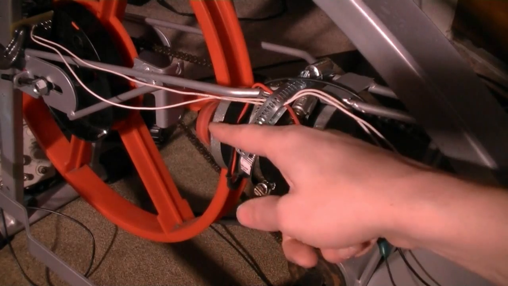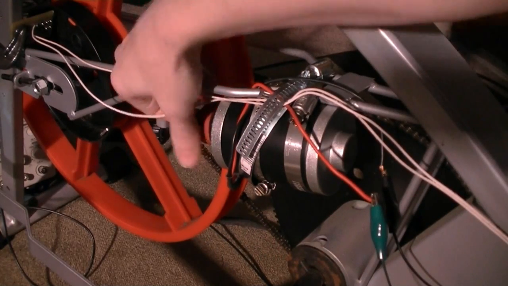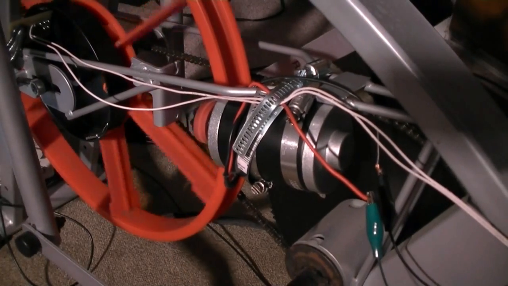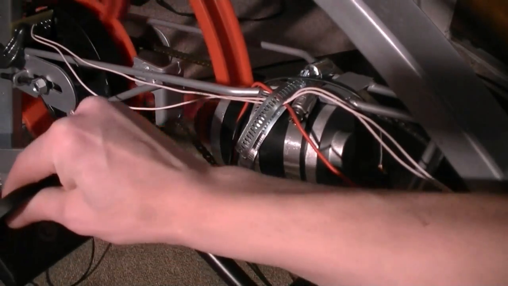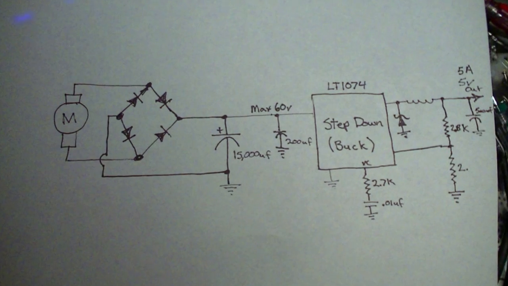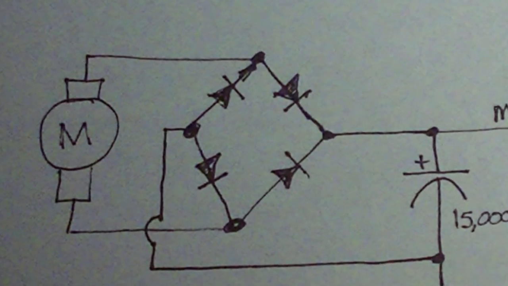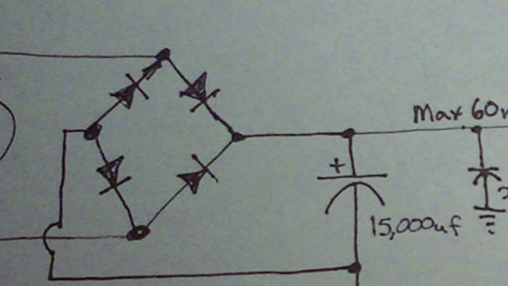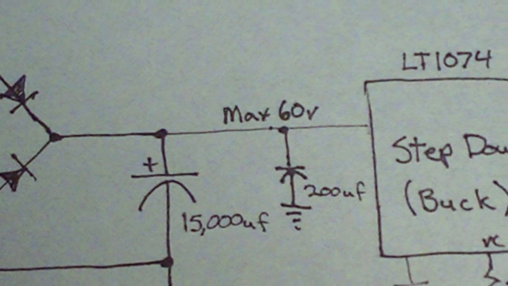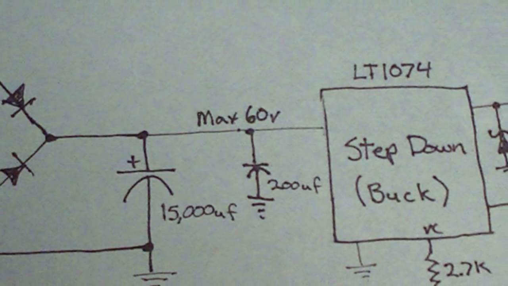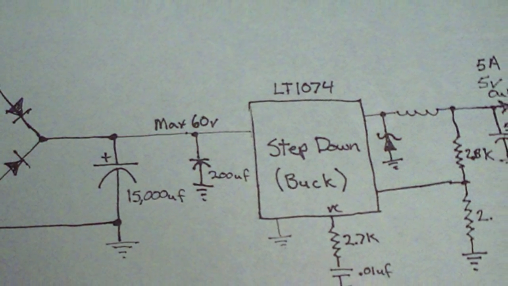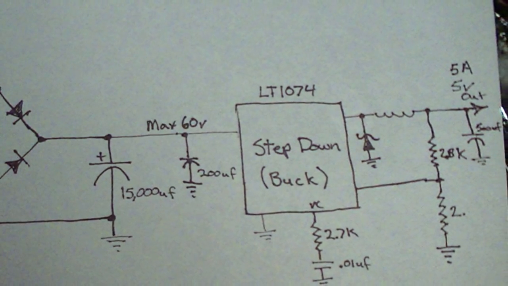To get that much current, I used a motor as a generator turned by the flywheel. By the way, hose clamps are almost as useful as duct tape. Since the voltage from the generator varies greatly and can swing from a few volts to tens of volts, I chose a wide operating range switching regulator like the LT1074. The voltage from the generator is first passed through a bridge rectifier just in case someone pedals backwards. Then it's stored in a very large electrolytic capacitor to compensate for the user speeding up and slowing down while pedaling. The switcher efficiently generates the 5 volts needed for the LCD and the Nintendo.